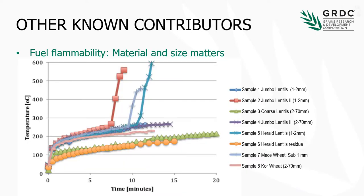One thing we do know is that lentils are a particular concern when it comes to harvester fires. There has been some work done on where ignition points are, and as you can see here we've got some jumbo lentils igniting just above the 200-degree mark. Dr. Quick's work suggested that lentils could ignite as low as 130 degrees — now that's pretty scary stuff — but it does at least give us a benchmark that we need to work on in terms of what we need to try and keep cool on the harvester, or keep very clean.